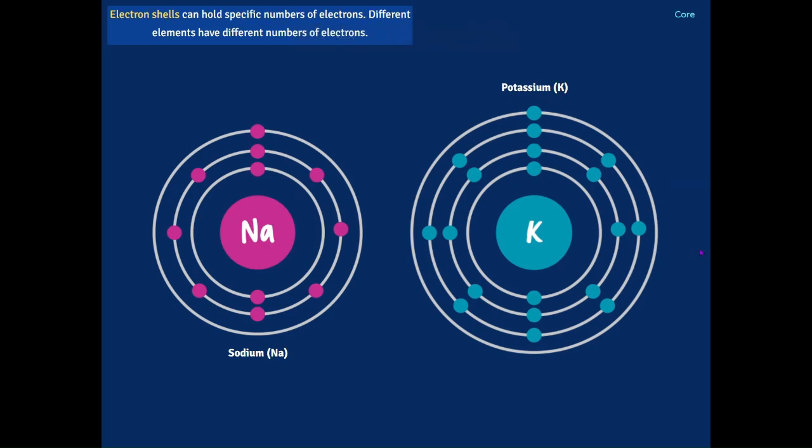Hello, class. So last class, you got to look at the nucleus, right, and how that all fits together. And that simulation also had you putting electrons in. I looked at a lot of your work. You guys did really well. But today we're going to talk about where these electrons are going and why they're going to the places that they're going in, right?